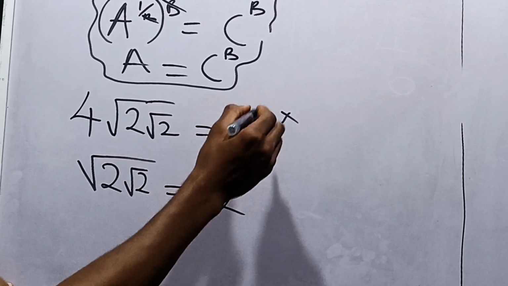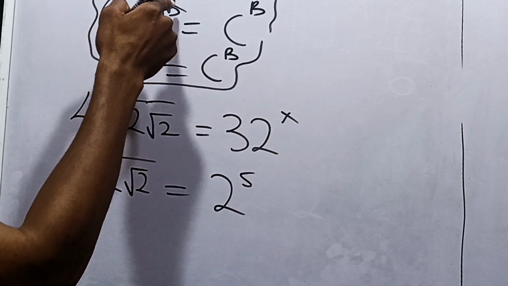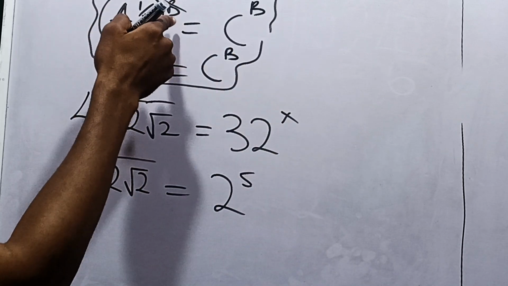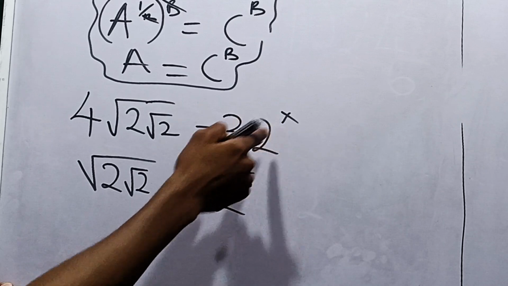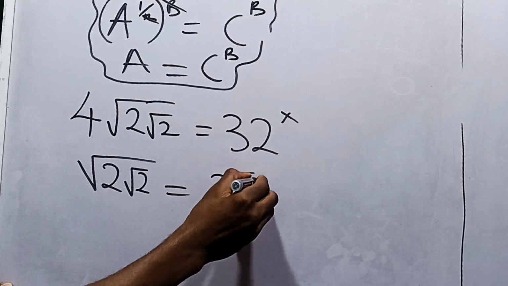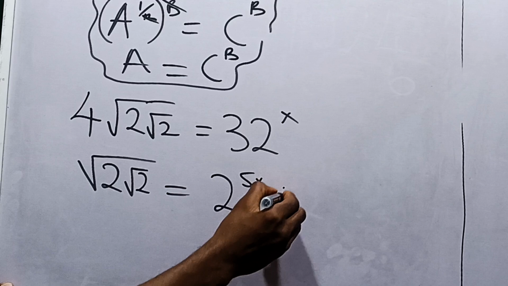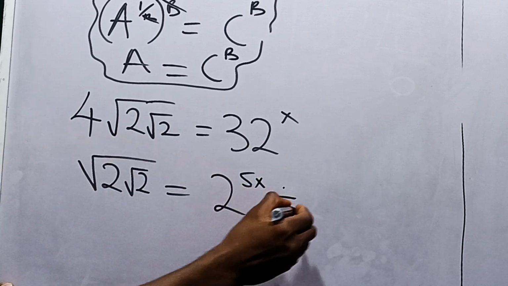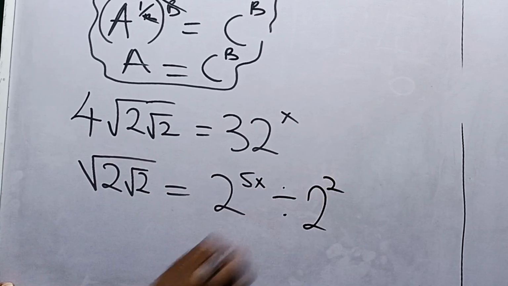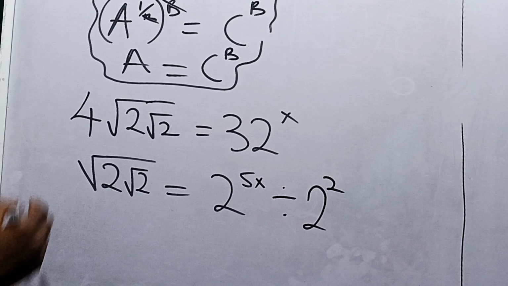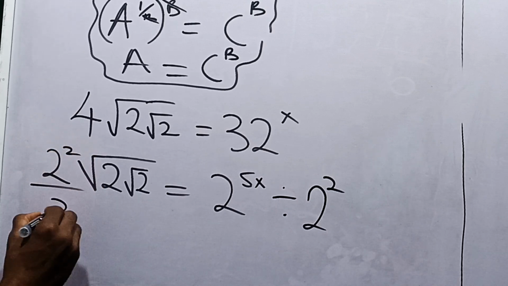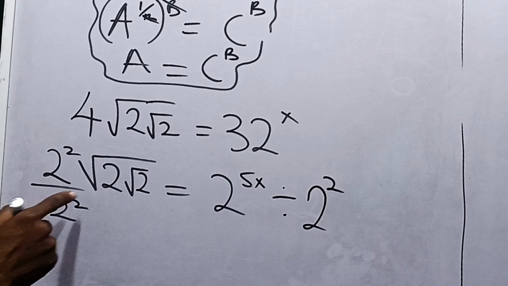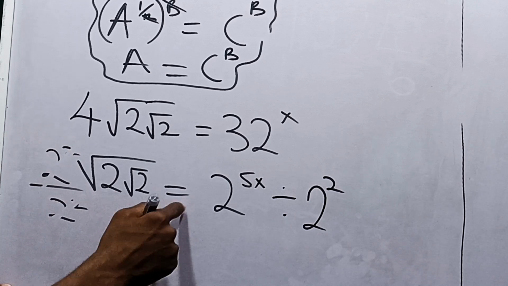And when I said when you have a raised to the power 1 over b raised to the power of b, it is equal to a raised to the power 1 over b times b. So this is 2 to the power of 5 raised to the power of x, which is 2 to the power of 5 times x, which is 5x, divided by, so dividing both sides by 4, this is 2 squared. Okay? 4 is equal to 2 squared. And remember, what you had here was 4, which is actually 2 squared, and we divide this side by 2 squared as well. Alright? So 2 squared strikes 2 squared, and you're left with this.